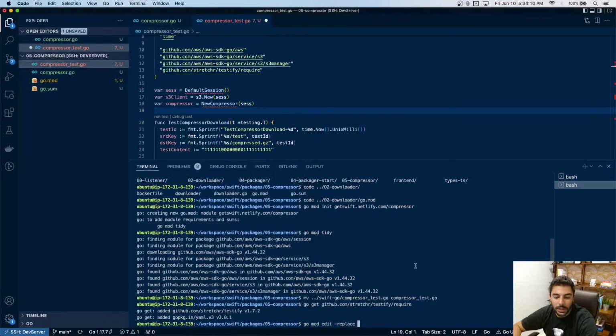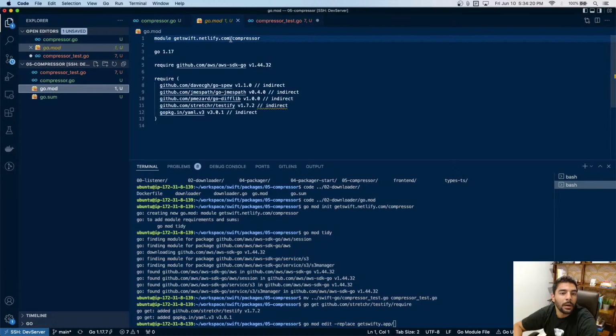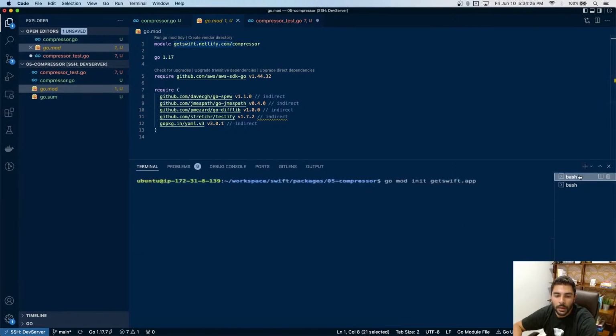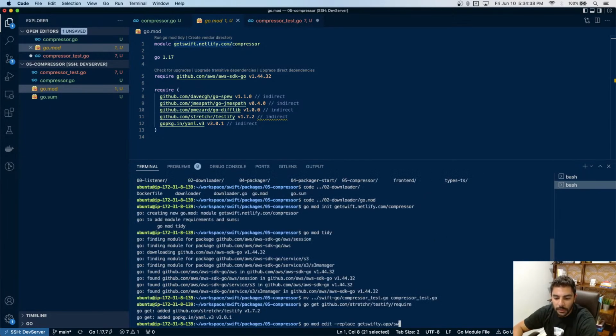Let's see, we got get swifty dot app. Let's check the name of the module. So cat swift go.mod. Yep, so it's just slash swift.